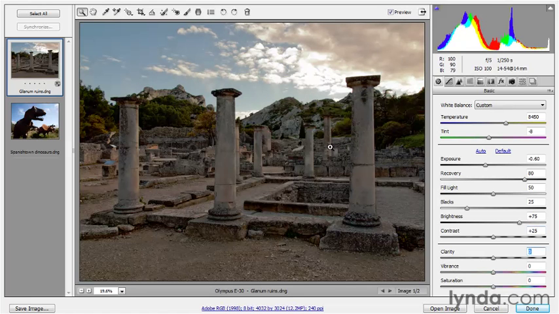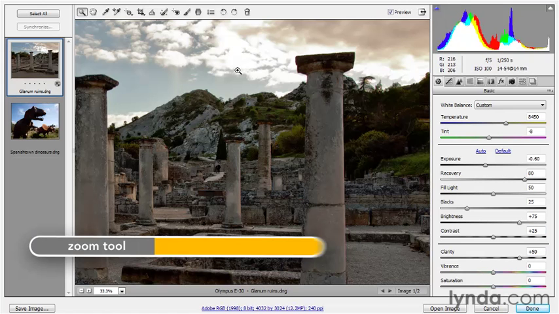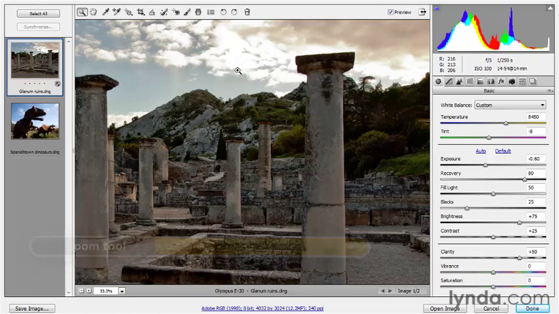The kind of contrast we really want where this image is concerned is clarity. So I'll raise the clarity value up to 50, let's say. And that gives us some more defined edges. Now, if you zoom in on the image, you may notice some halos starting to appear around the edges. Fortunately, that tends to give us a little bit more volumetric contouring around these columns. So it's something of a good thing, I think, thus far.